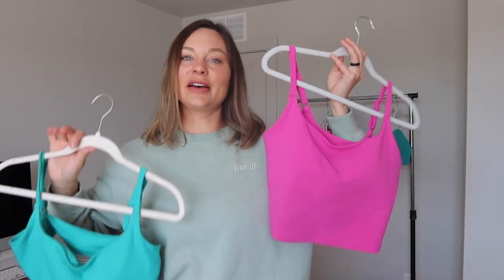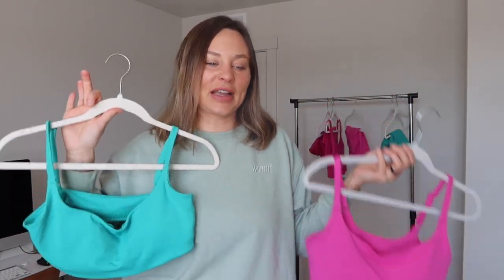With the lighter colors you're not going to get any concealing of cellulite or bumps, so if you're self-conscious about that I'd steer clear of lighter colors and go with black. For the top, I really love the tank — it held up great. There's a shelf bra inside and this doubles as a tank and scoop bra. I would recommend this tank over the scoop bra because you get more bang for your buck and can wear it both ways.